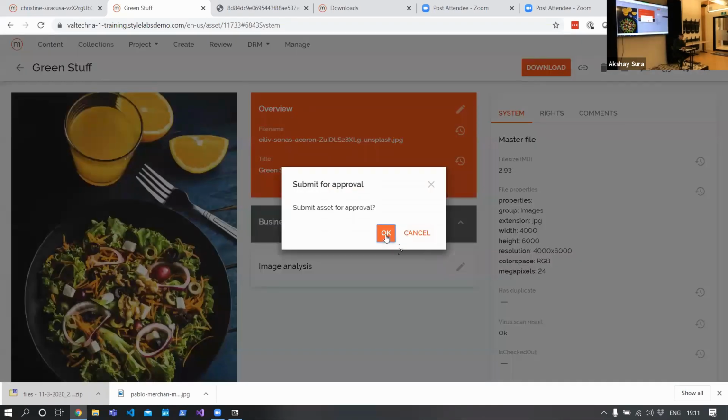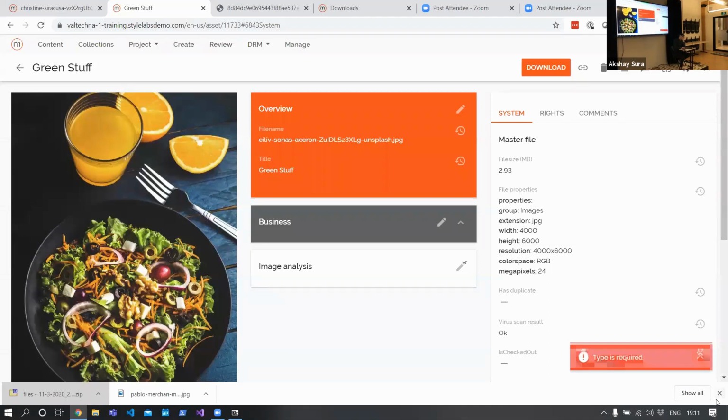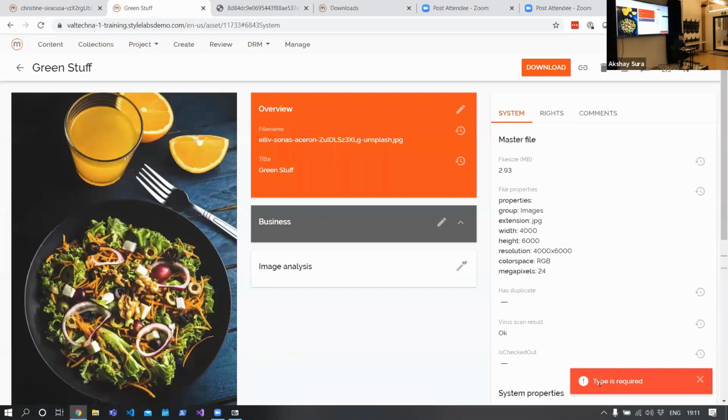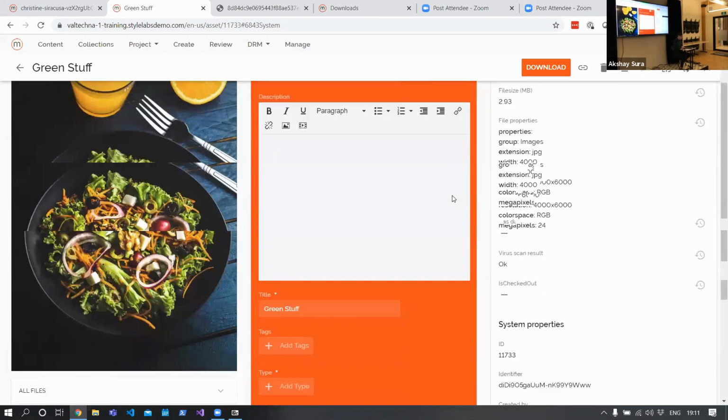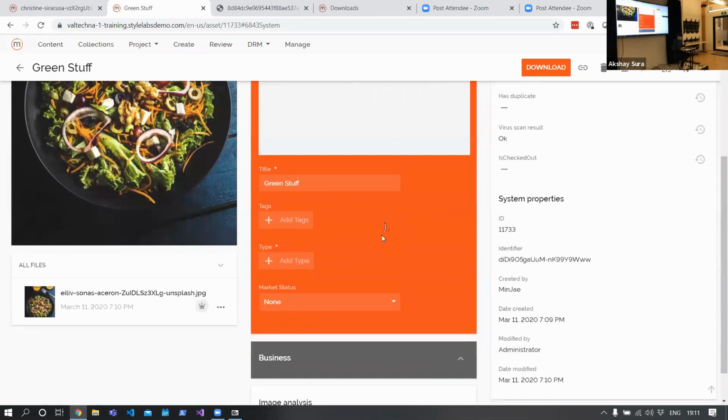And once I do that, I'll get an error because I didn't fill in the types field. You remember in the type field where you can set it to social media asset, recipe asset, product asset, those kinds of logo. So I'm going to go back to the edit page.